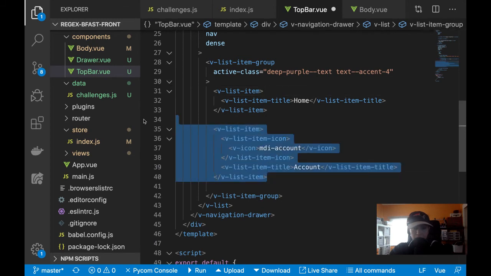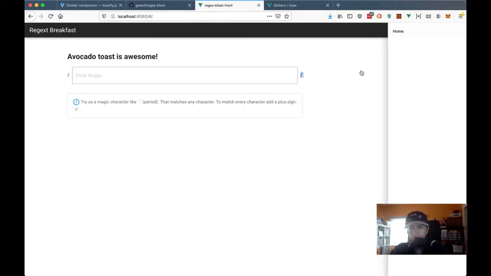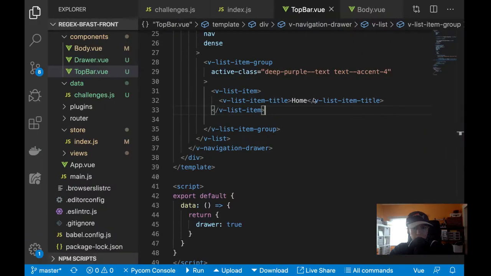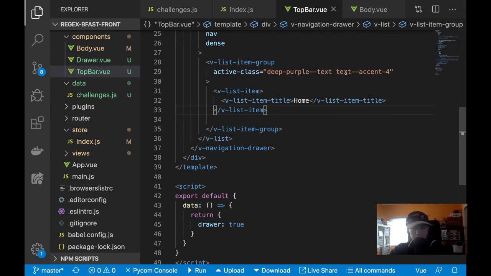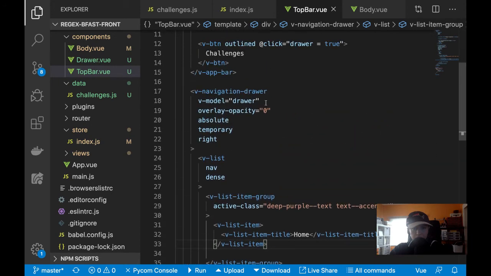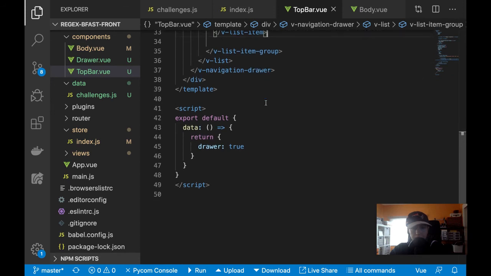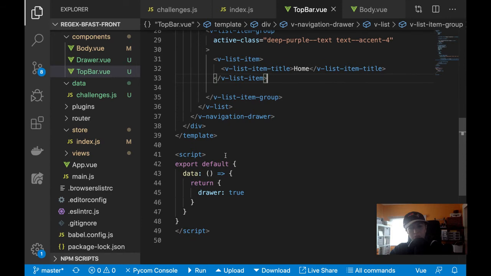And I'm going to be looping through these. So I'm not sure what the deep purple text is. Oh, that's for active. I guess I'll leave that there for now. Okay. And what was I getting? Oh yeah, I need to map the state.